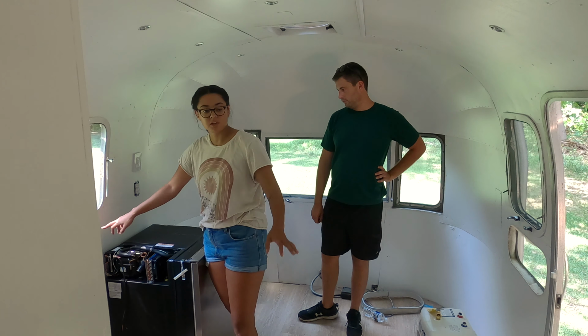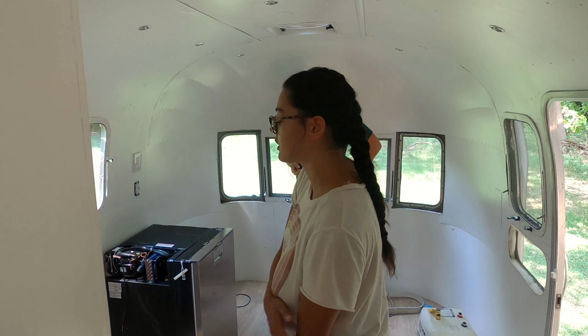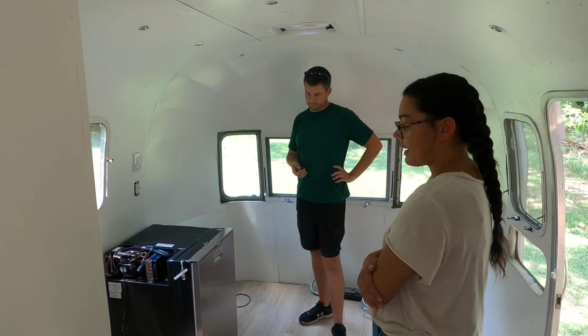Over here by the wall will be our cooktop, and then we'll probably do open shelving over this. Our water heater will go underneath of the propane cooktop, and then we'll have a very small area for a few drawers or doors. Now we're gonna start building the kitchen cabinetry.